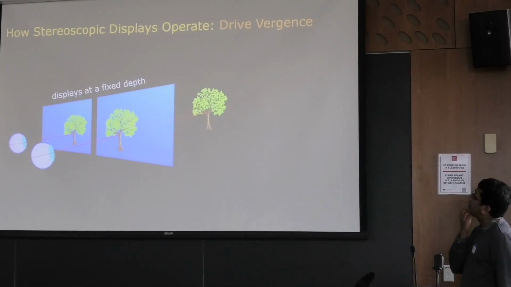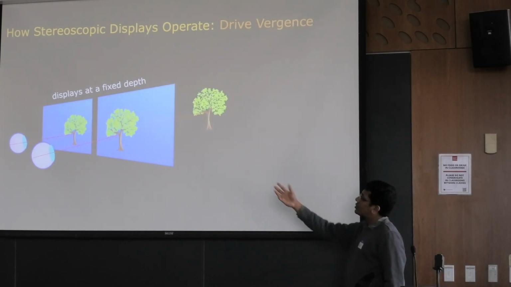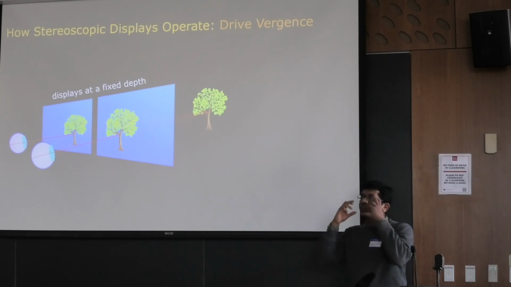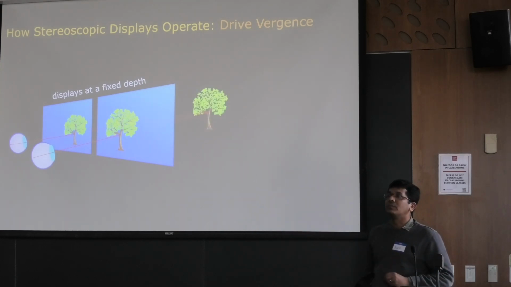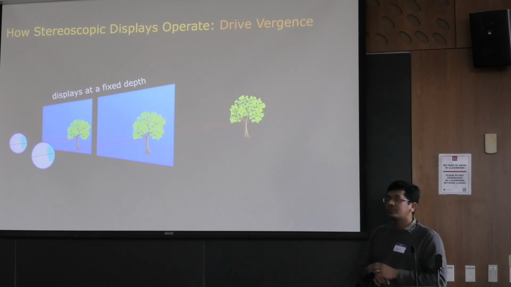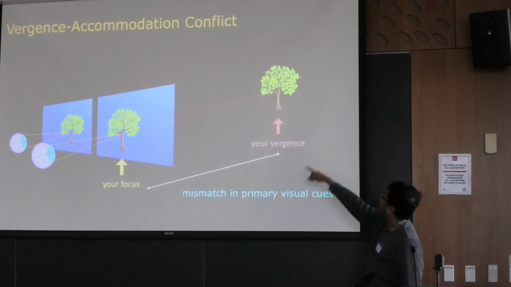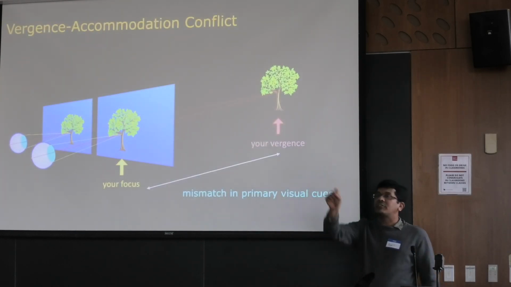So imagine a stereoscopic display, right? Think of your favorite display. It's showing you two different images, each one going to a different eye, and then you see the depth in the world by simply the relative placement of an object in each of your eyes. Okay? Now, when you put the tree at some distance, you expect to see a tree there.